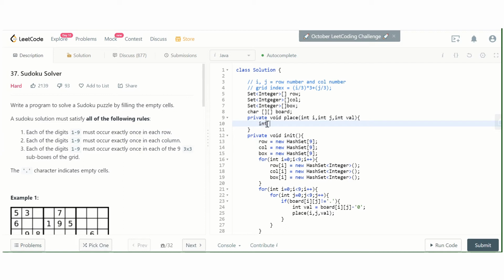Let's first calculate the grid index. As already given, it is this one.